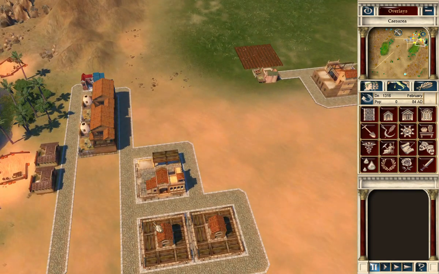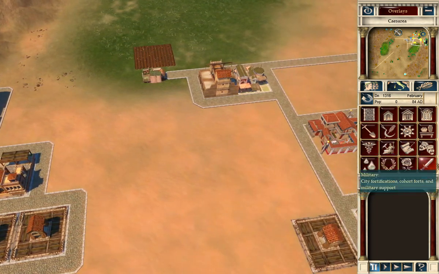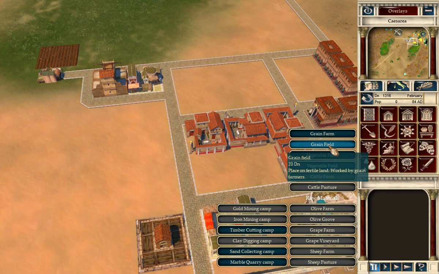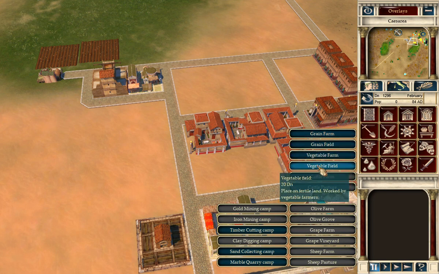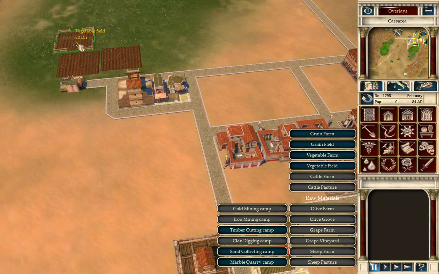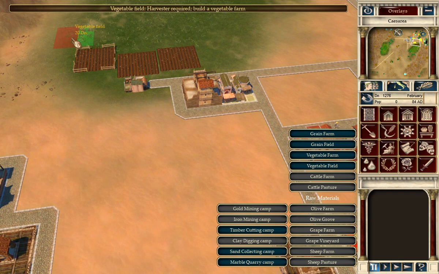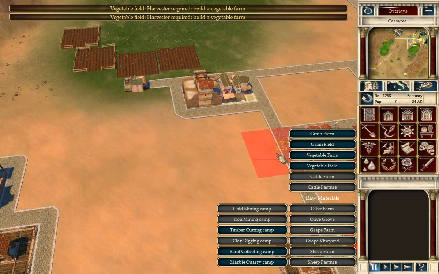There's our industrial area. Nice. Okay. Very good. We need another grain farm, obviously, or grain field, I should say. These will probably be moved out eventually, but no cattle pasture, so we have to import meat, and we will, from Latium. So 0 trade route, so they're more than happy to send it to us, I guess. So there we go.